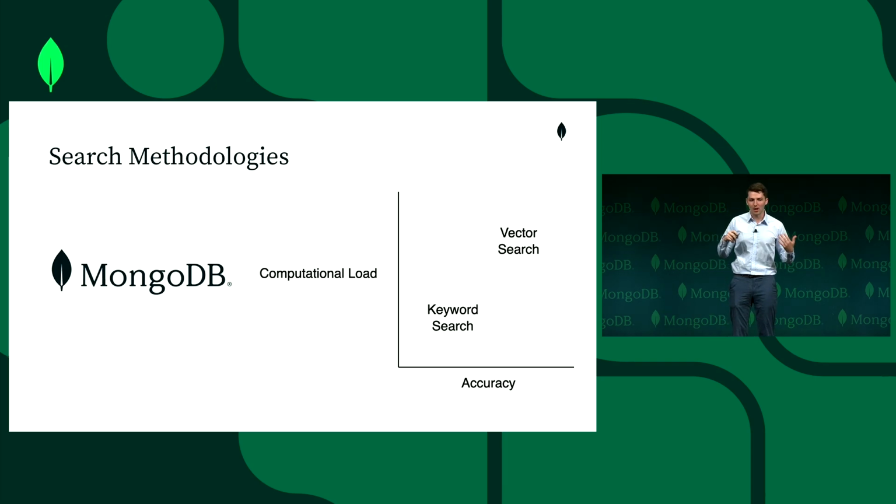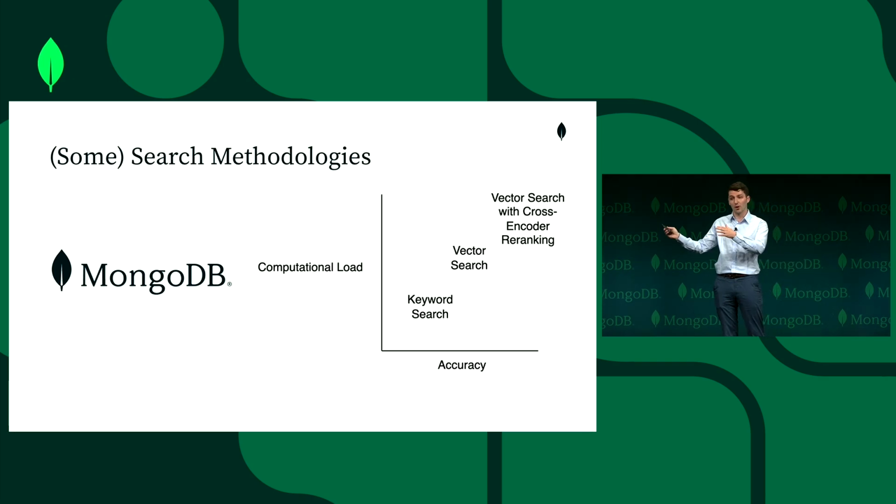When we think about other methodologies that you can bring in to solve the search problem, that's when we think about things like vector search. Keyword search has been a very mature methodology that's been iterated on for decades. Vector search, powered by bidirectional encoders and transformer-based models like BERT, has produced vectors that are much more capable at representing relationships between tokens in a more generic way. But often that accuracy improvement comes at the cost of additional computational load. An inverted index for keyword search fundamentally does a lot less work than an HNSW or other vector type of index, which has to do vector comparisons, which are generally quite expensive.